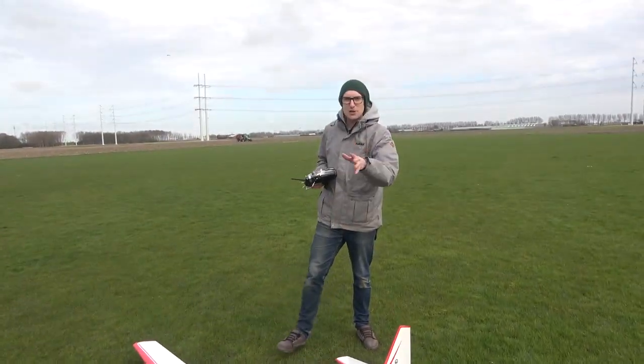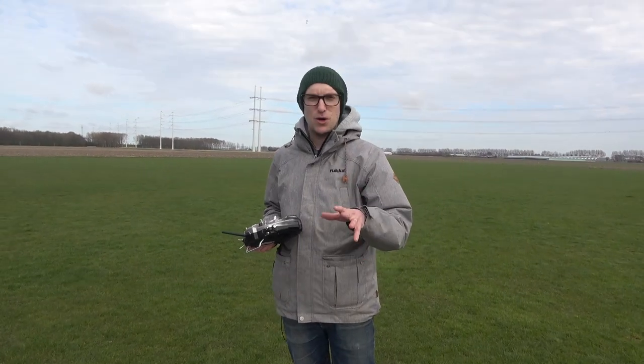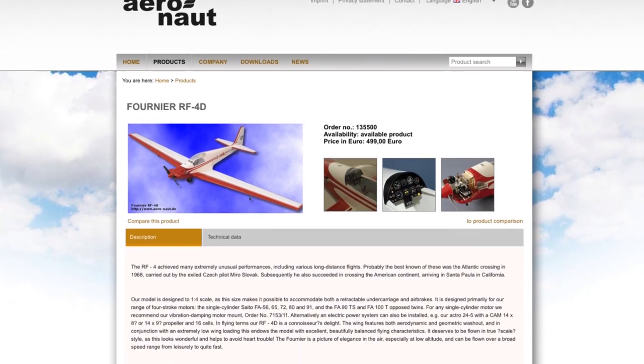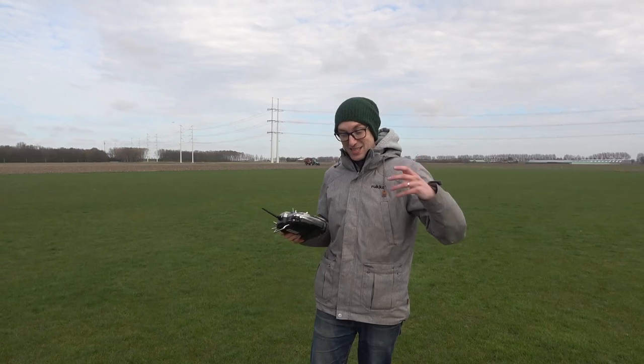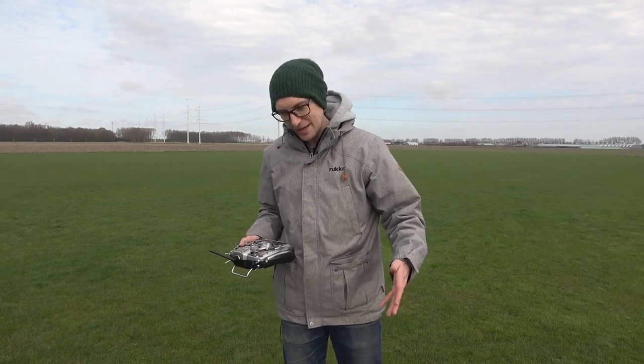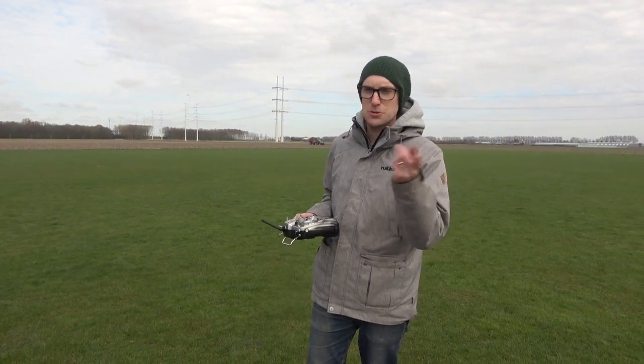Now, to give you a little bit of a history lesson, this is a relatively old kit. It's an Aeronaut, German manufacturer, Aeronaut Fournier RF-4D. And it's a scale model of an aerobatic motor glider. So this isn't something you're gonna be just stooging around with.